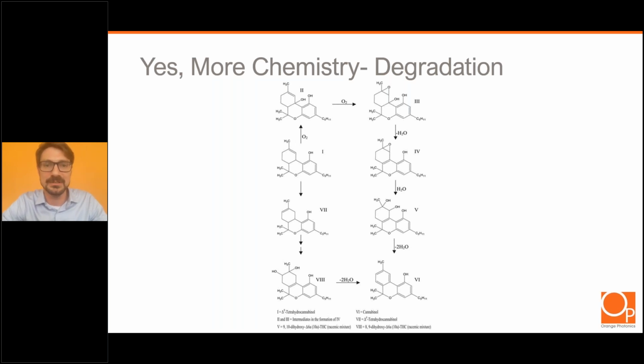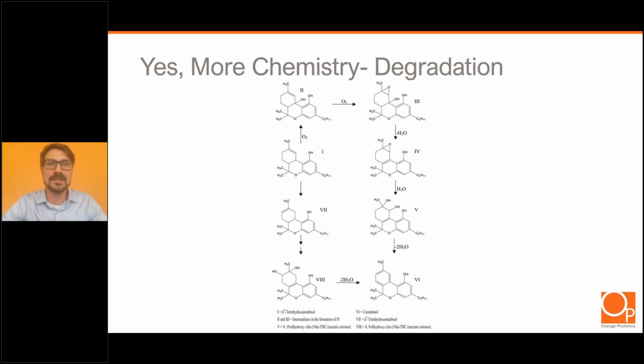So all those other molecules in between are other steps that are required to get to CBN, or these are two of the known pathways. And the pathways do depend a little bit on environment and what's going on. So in many cases, there may be some other pathway as well, but these are two common ones. And the interesting thing is most of these intermediate steps are not very stable, and they're not going to last very long before they degrade into the next step.